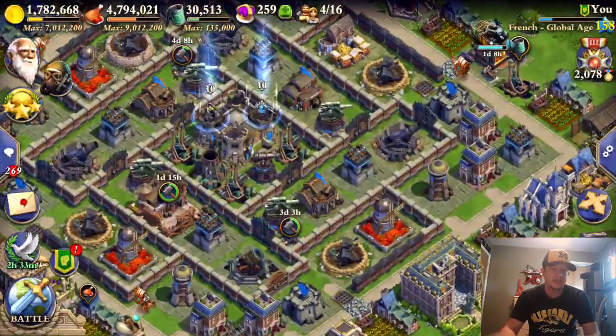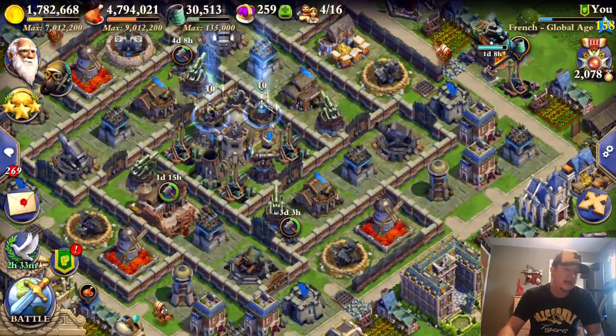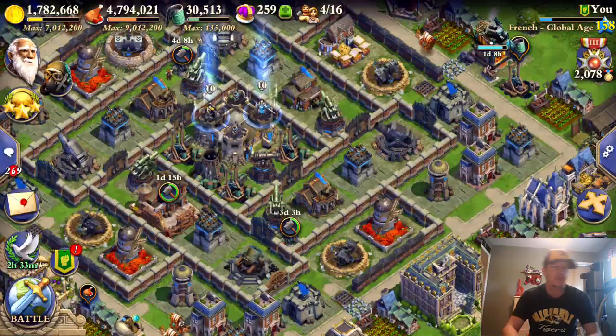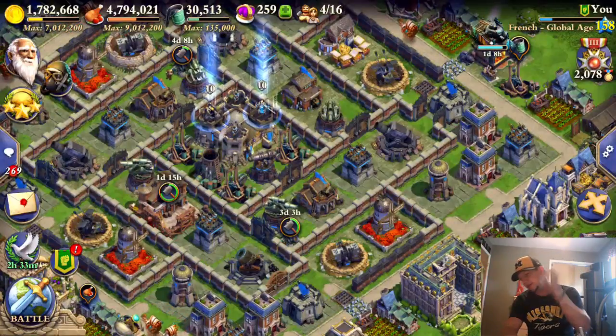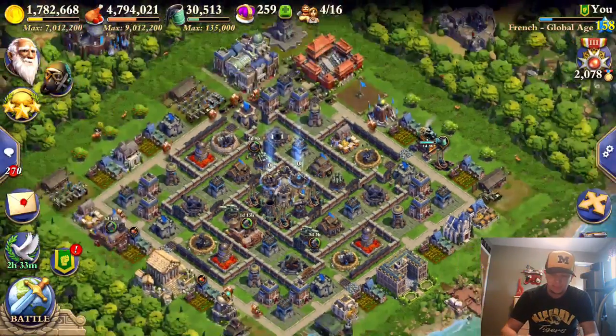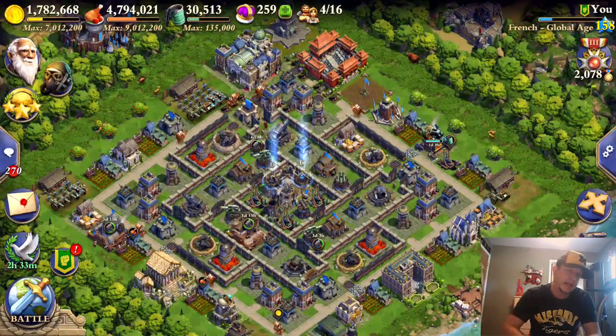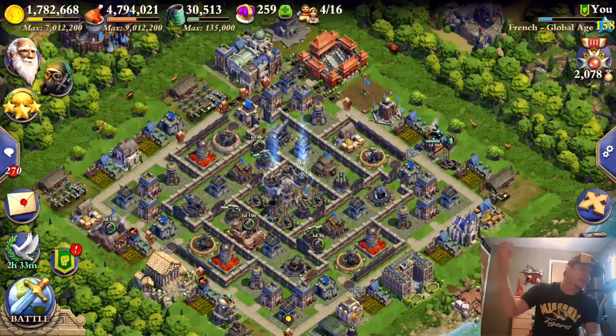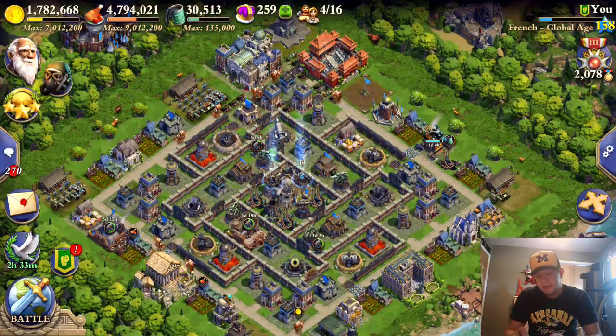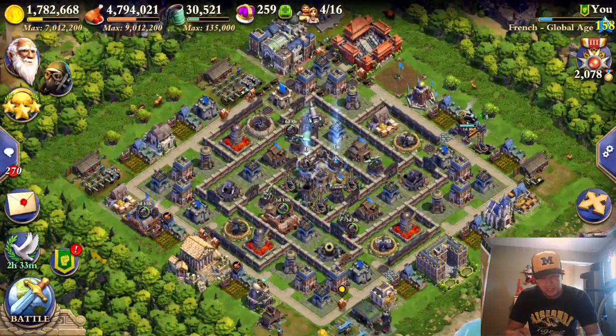The main point is to keep your eyes open for the low medal loss, high exposed loot bases, because they're out there. Those are the guys that are still chasing the medals, or maybe they're just on an upward slide in the medals because they went on a dive chasing loot or something, and they come back up. A lot of people do that. That is perfectly fine strategy.